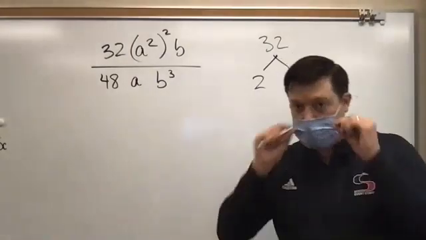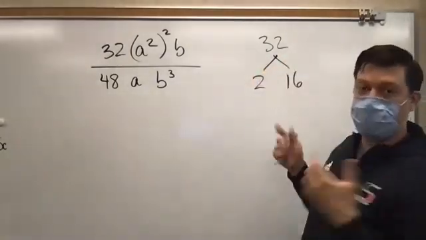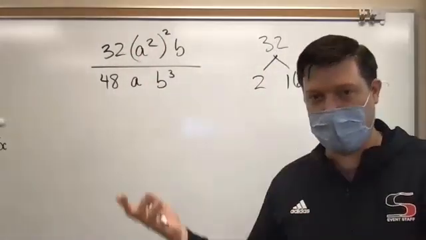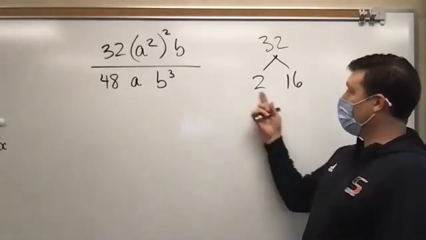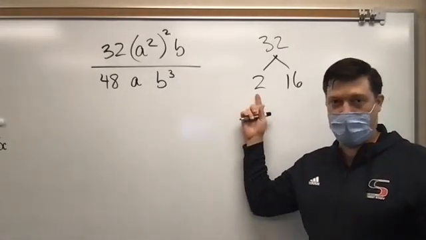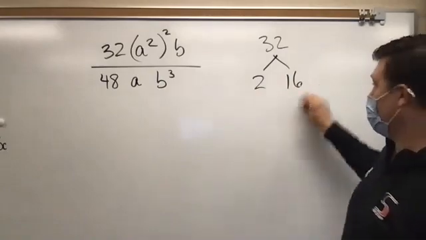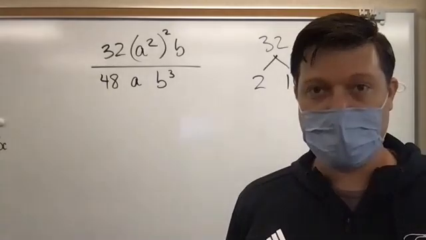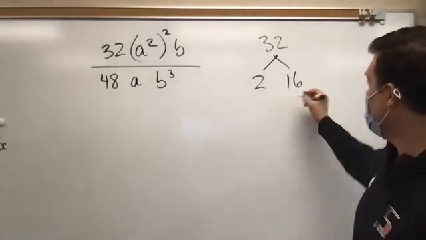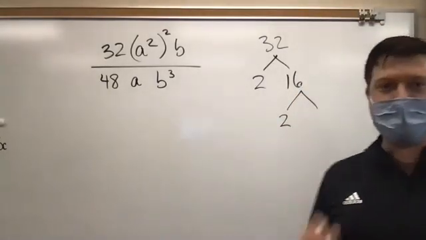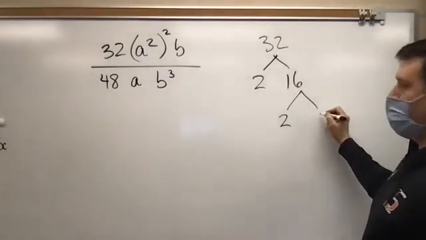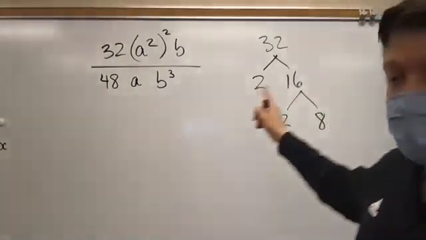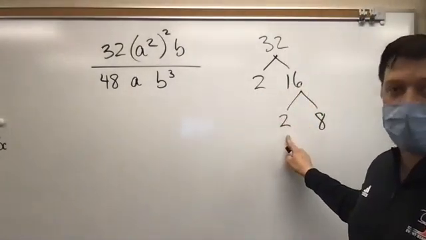In a prime factor tree, these are the branches of the tree. In a prime factor tree, the ends or the leaves of the tree should all be prime numbers. So if this is a prime number, can't divide it by anything, stop and go to the other number. Take the 16, for example. 16 is even. It ends in 6. 2, 4, 6, 8, those are all even. So therefore, I can further divide 16 by 2, leaving me with 8, right? So 16 is 2 times 8, and on this branch, we have a prime number, so we stop.